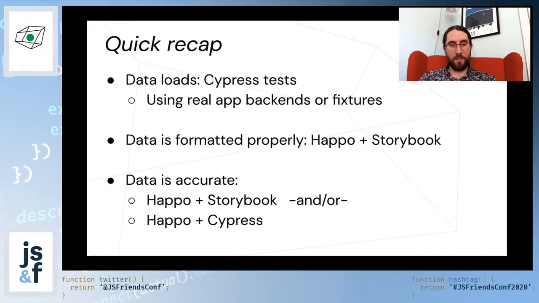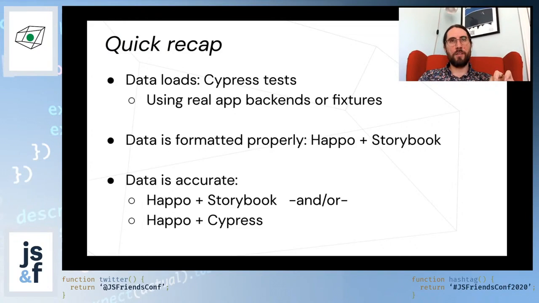Next test, data is accurate. So this is where we have to specify what we mean by that. If we're looking at stub data fixtures and all of that, Storybook is great for this. It's fast.